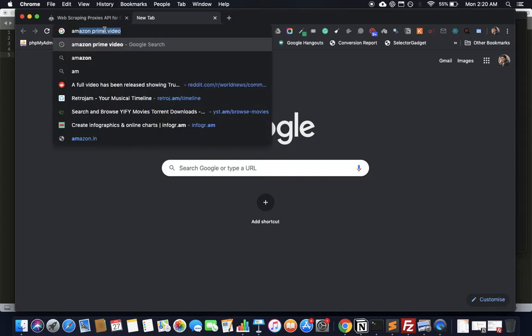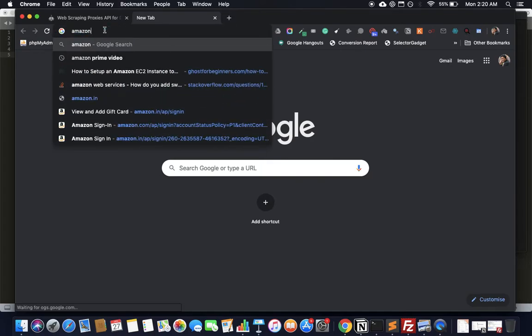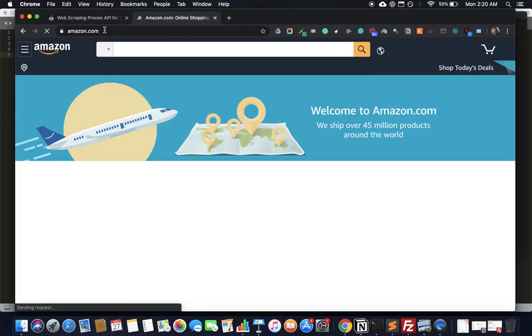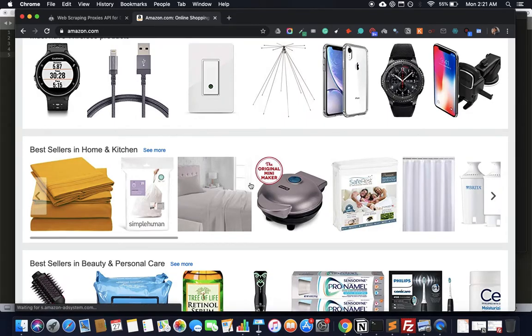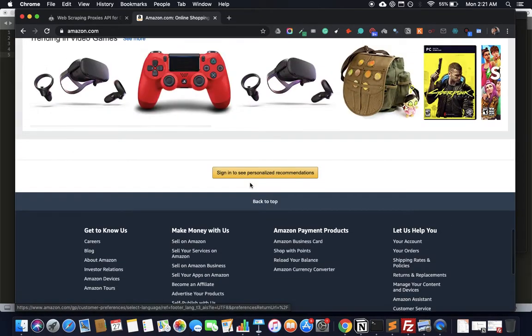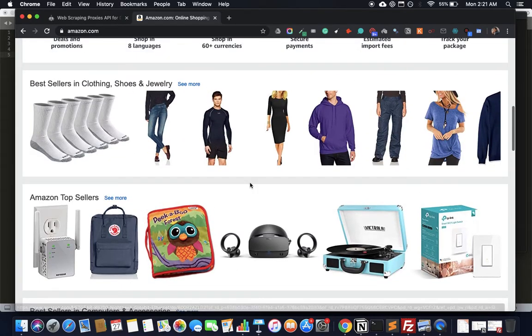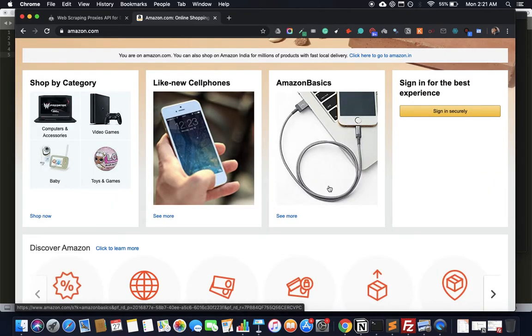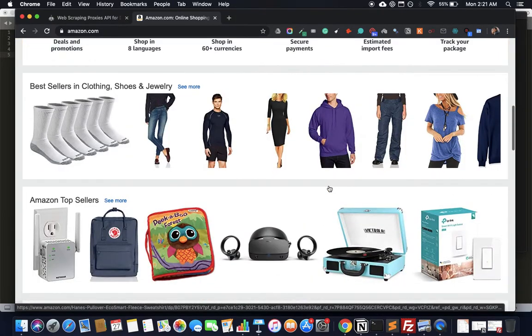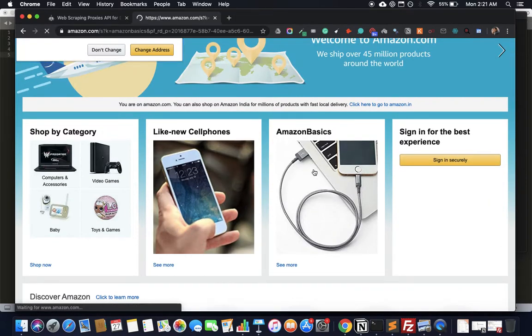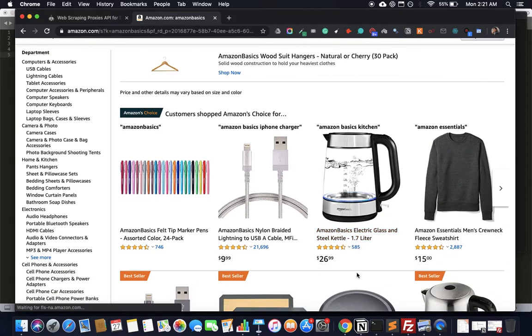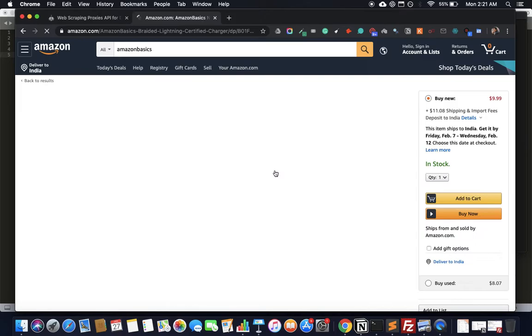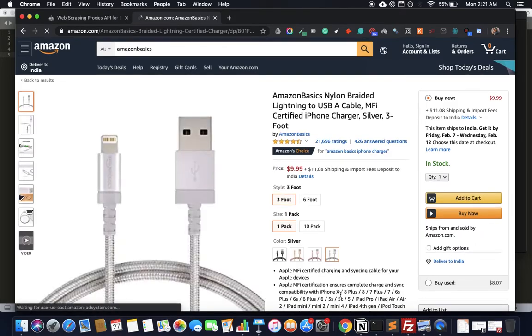Okay, so let's now freshly go find something on Amazon.com to scrape. All right, maybe we can scrape one of these. Let's see, what do I want today? New cell phones, Amazon Basics. Oh, shouldn't be taking so long. I get nervous when I'm given a choice. Okay, let's look at some reviews. This one seems to have a decent set. Let's just randomly click on something. Okay, here we go.